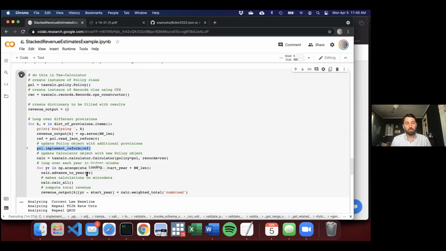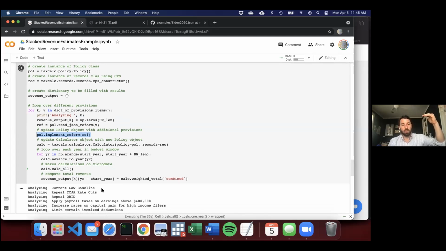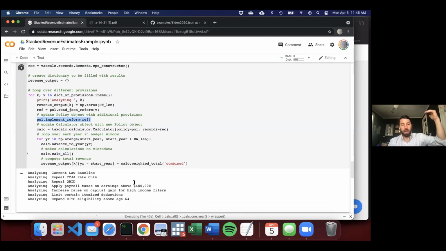With each of these reforms, as we loop over that dictionary, we're going from current law baseline to, in this case, what we did first, which was repeal those TCJA rate cuts. Then we're going to repeal QBID. Then, on top of that, apply the payroll taxes on earnings above incomes of $400,000 and so on. Each of those is added incrementally to this policy object.